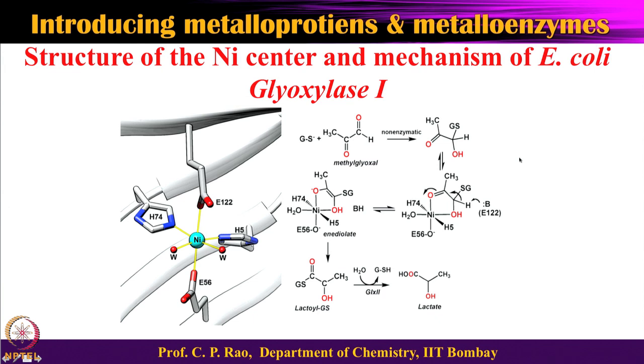This GS minus is an enzyme. So, the enzyme converts this first. This converted form can bind to the nickel center. A part of the GS minus will convert, and this will bind to the nickel center and take this particular conversion and go to the lactyl with GS, and when the GS is removed as GSH, it will go back to the lactate. Okay. So, as such this is being converted by the GS minus, and this binds to the nickel center, and then you have internal proton transfers, etc., and then GS will break to GSH in the presence of water and give you lactate.